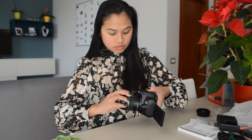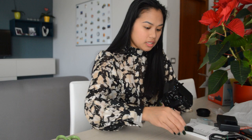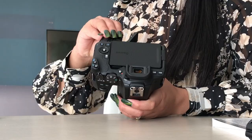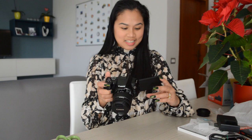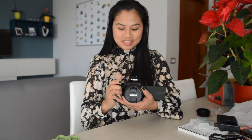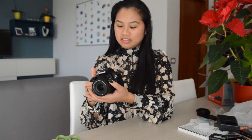So we have to do this. And there you have it. Oh my goodness, this is so cool. Let's try to put the battery. Come on. Yes, yes, yes, yes. Oh my goodness, this is so pretty. I have to charge the battery, but anyway, this is it. Magaan nga talaga siya. Mas magaan siya dito sa camera na to. Oh my goodness. How many times did I already say, oh my goodness.